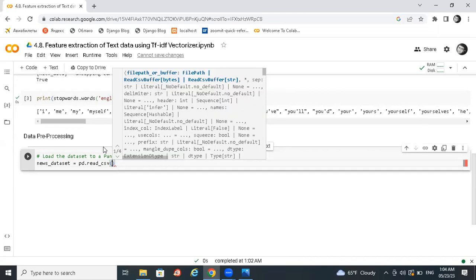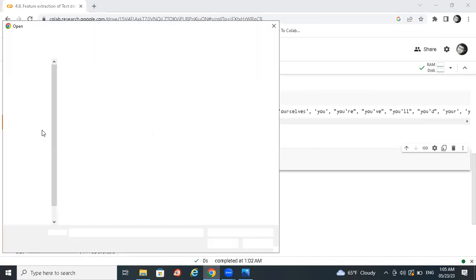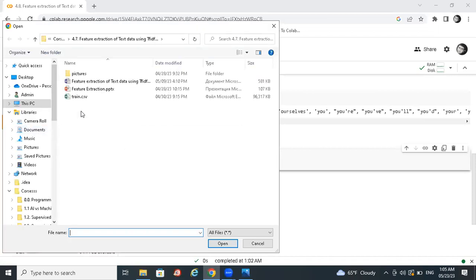Now let's go to our dataset and copy the path. So right click, upload, and upload dataset.